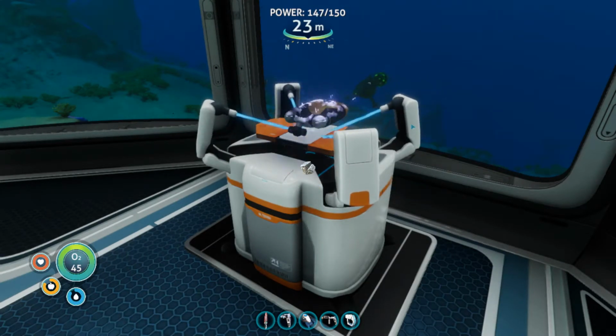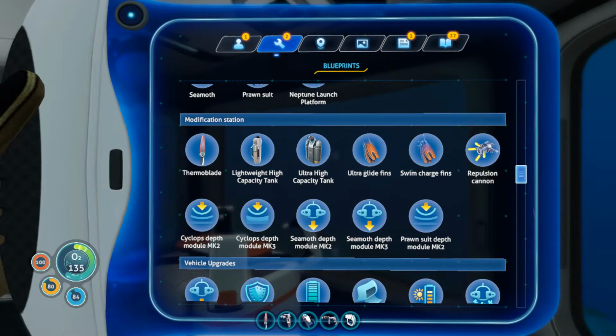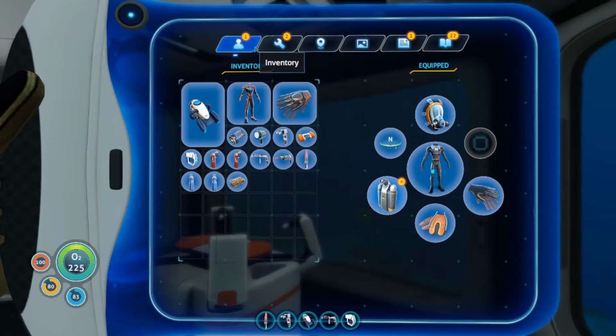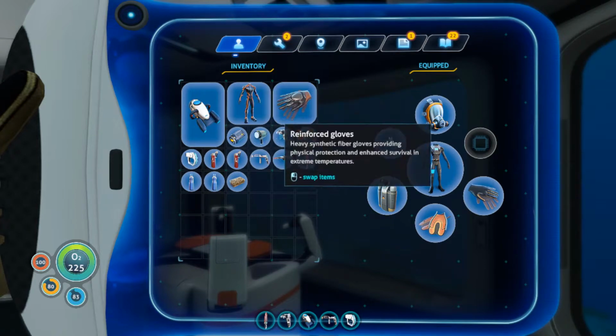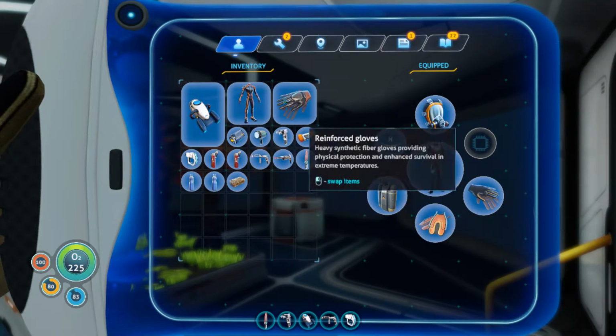And there, the Ultra High Capacity Air Tank. Very good. So now I have, oh jeez, look how much oxygen I have. 125 seconds. That's pretty much like 4 minutes in the HUD. Not bad. Anyway, now I gotta swap this stuff out.